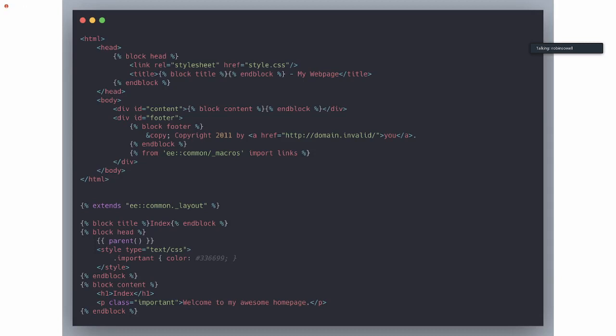So if I just send it up without parent, that style, import, and color would just wipe out everything that's current, the default that's in the parent block or the head block. What using parent does is say, hey, what's already in that block, grab it down and put it where I've written parent, and then put it all back together again.